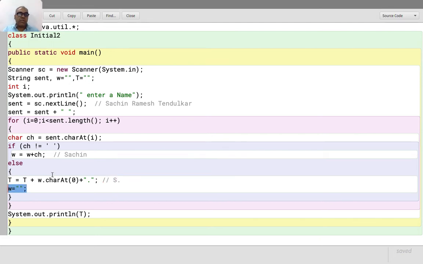The moment computer will read this line, it will remove this Sachin. And after this, computer will come here and read the loop again. Continue reading the loop. Now RAMESH, you can make out this. None of them are space, so all of them must have been accumulated here. The moment computer comes here to read that space, not equal to space is false. So comes here Ramesh ka R dot.